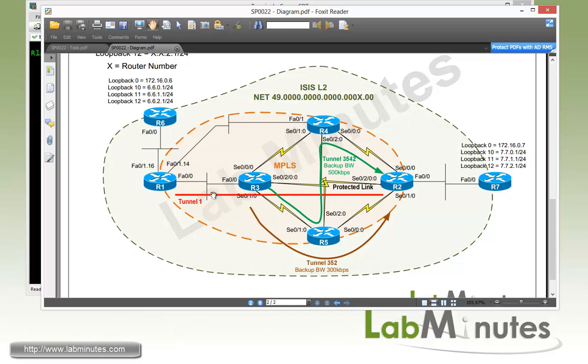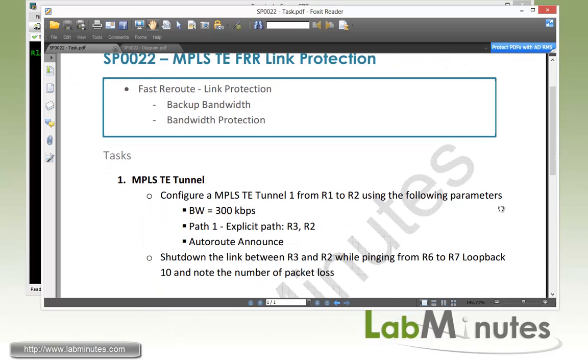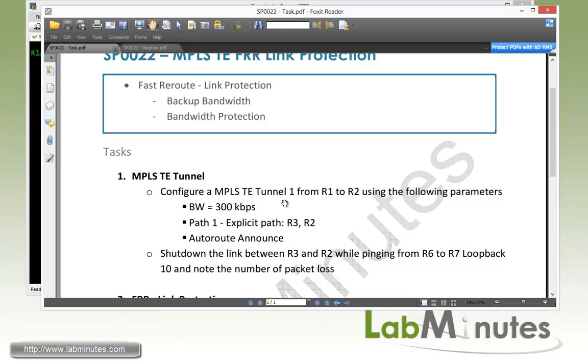So the scenario that we have here is a tunnel that's going to extend from router 1 to router 2, and that tunnel is going to be carrying our traffic between R6 and R7. Then we're going to treat the link between R2 and R3 as a protected link. For that, we're going to build 2 backup tunnels. They're basically going to help route the traffic around that link. Then we're going to see how the traffic gets rerouted into those tunnels when the link between R2 and R3 goes down. The difference between those 2 backup tunnels is the available bandwidth for backup traffic, and you will see that the traffic will pick one backup tunnel over the other based on the bandwidth requirement of the tunnel traffic.